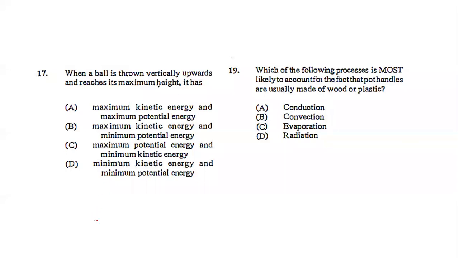So let's say this is the ground and this is the top, as you throw this ball upwards. As it moves more towards the top, we expect that the potential energy is also going to increase. Now, if potential energy is increasing, then it means that our kinetic energy is decreasing. All right, because both of them at the end are going to add up to 100%. So that is going to be which response we're looking at here. Maximum potential, minimum kinetic. So that is C.